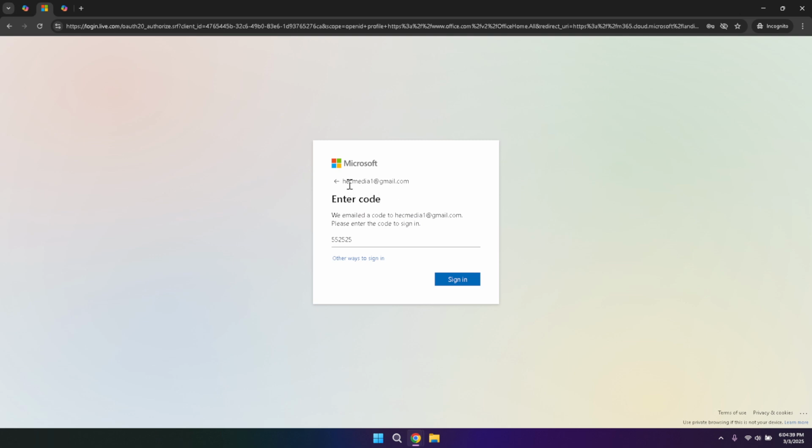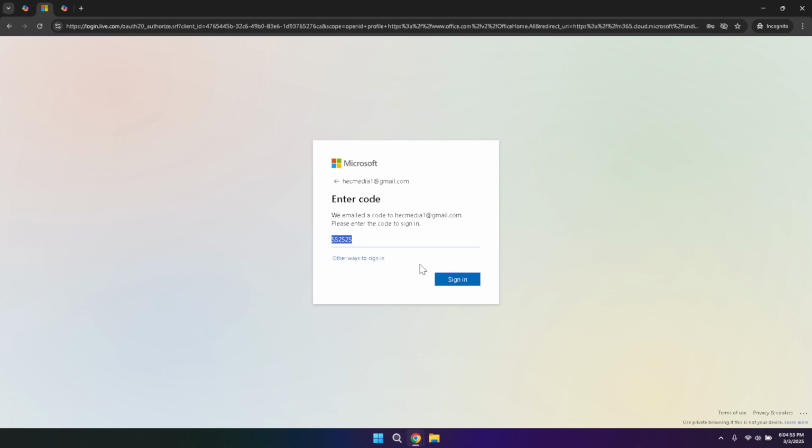After clicking on Sign In, you'll be directed to the login interface. Here, you'll need to enter the email address associated with your Microsoft account. This could be your personal email, or the one provided by your organization if you're using Office 365 for work or school. Make sure to enter your email address accurately to ensure you receive the necessary authentication codes and access to your account. Once you've entered your email address, the next step is to verify your identity.